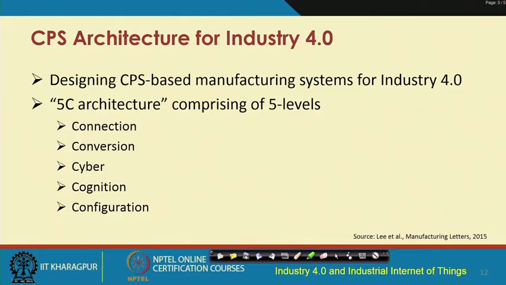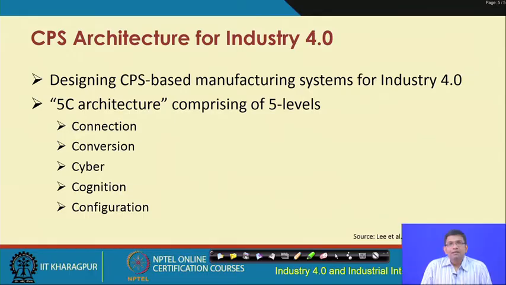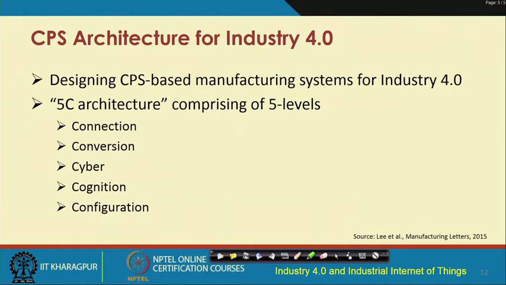So basically we were talking about industry 4.0, and at the outset I mentioned that cyber physical systems are very attractive for use in the manufacturing industry and other industries also, for leaping forward towards achieving industry 4.0 goals in general. In terms of industry 4.0, there are 5 C architecture goals which can be achieved with the help of cyber physical systems: connectivity, conversion, cyber, cognition and configuration. These are the 5 C architectural aspects.